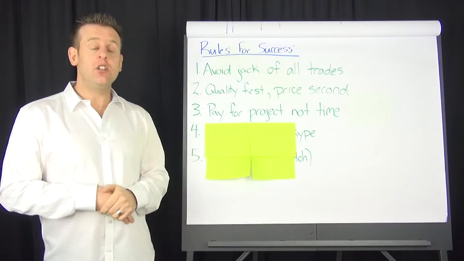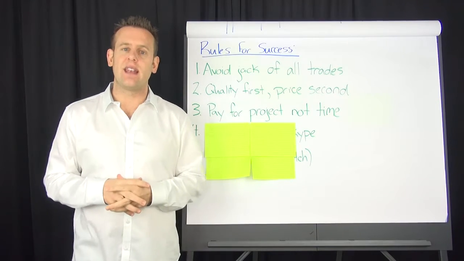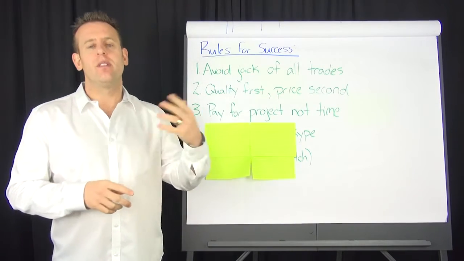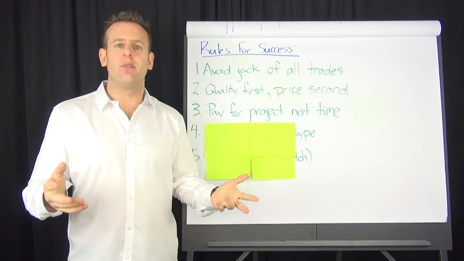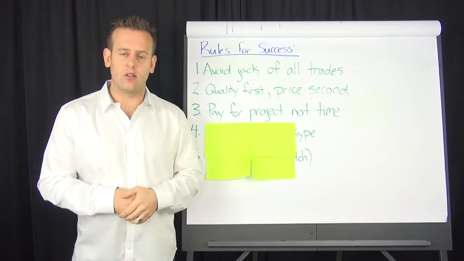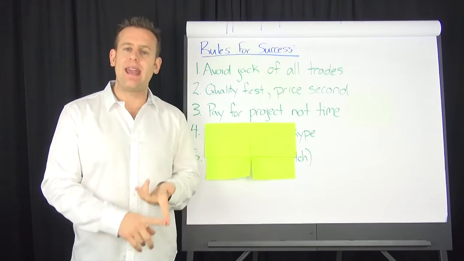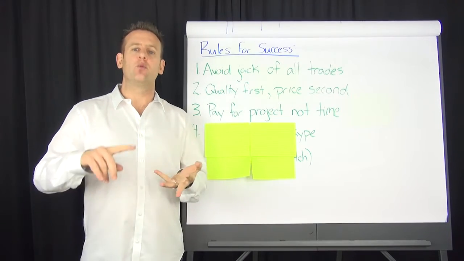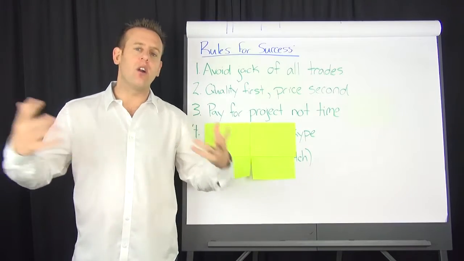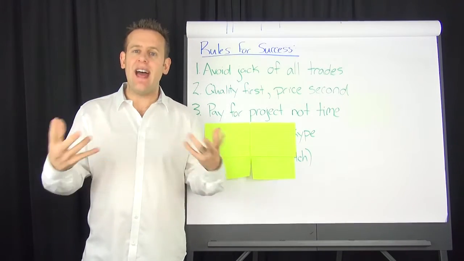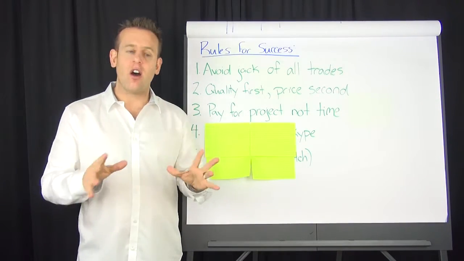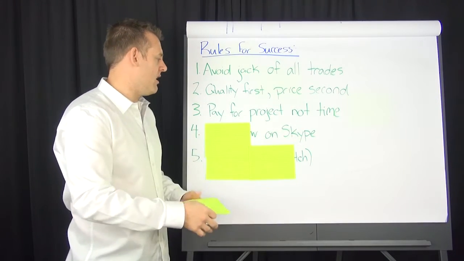Now, what this means is you need to have very clear requirements, and we're going to get to that in a minute, so they're able to give you a fair and accurate quote. It's not fair to the graphics people, designers and developers to give them half the information and expect them to give you an accurate quote. So you need to give them exactly what you're looking for: how many pages, what's the level of graphics, what's going to be on those pages, what are any special features, what kind of integrations you're going to need with third-party things, stuff like that. Once you've done that, they can give you an accurate quote. So pay for the project, not for time. That is key. You're going to save yourself a lot of heartache there.